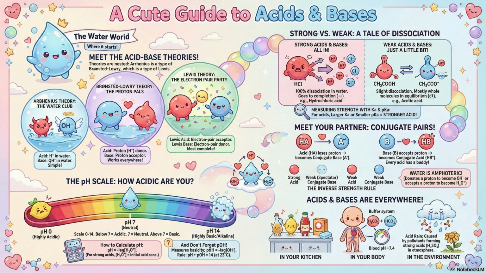What a journey. We went from the simplest idea of ions in water, up through proton transfers to the extreme world of superacids, and then into the all-encompassing electron pair dynamics of Lewis theory. And we connected it all the way back to your own blood chemistry and why permanganate is so stable. The big takeaway should be that there's no single correct definition. Each theory is a different lens. A different tool for a different job. Arrhenius, Brønsted-Lowry, Lewis. You pick the one that's most appropriate for the chemical world you're looking at.